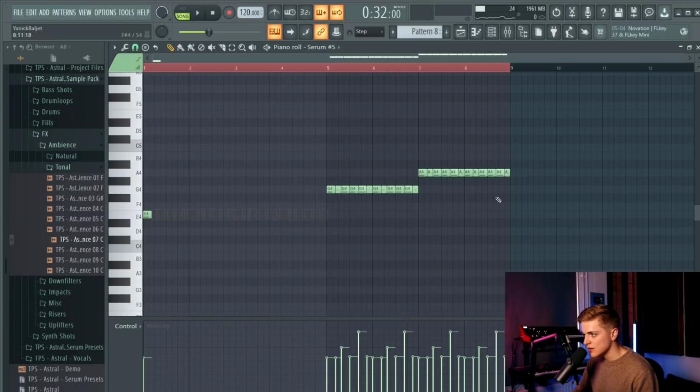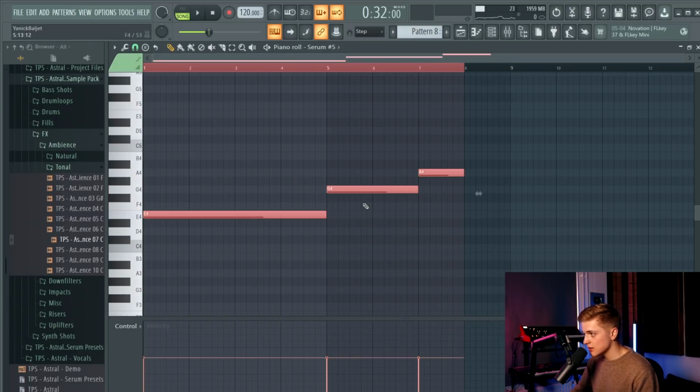Then I want to delete these notes and make it longer by hitting Ctrl L, and then you have to do that one manually.